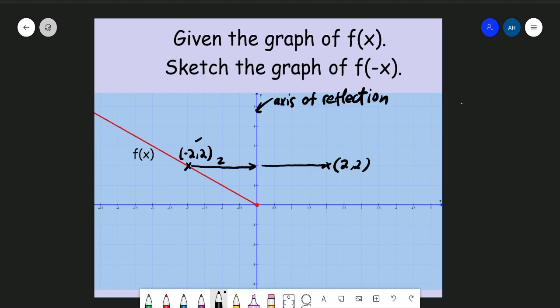All right. Now, how about point (0, 0) here? Since it is located exactly on the axis of reflection, that point won't move. That point is maintained, still there. It's not moving anywhere. So we have 1 point here and 1 point there, enough for us to sketch this straight line, because this is just a straight line, and it is enough to have 2 points to join together. I hope you can do that using a ruler and pencil. I'm just going to use freehand to join these 2 points, and of course it will not be perfect like this. So if this is f(x), this graph will be f(-x), reflection about the y-axis.